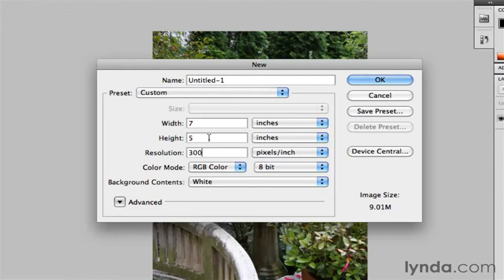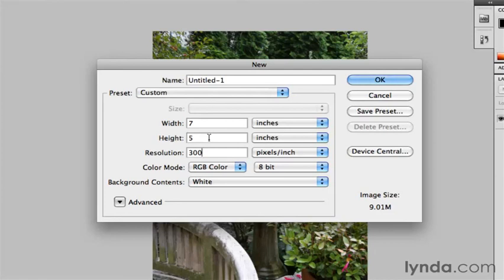Okay, so the third category is outputting to a screen of any size, whether it be an iPhone, an iPad, or a BlackBerry, or more of a tablet computer, or a monitor that maybe you're hooking up to a projector. In that scenario, when you're just targeting a device, monitor, or display, you don't actually care about resolution in the typical way we've been talking about it. It doesn't matter what dots per inch the file is set to. What matters are the pixel dimensions of the file. And typically you want to target the pixel dimensions of the device or the display that you're going to be displaying this image on.